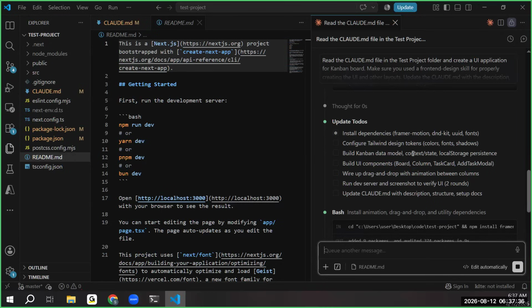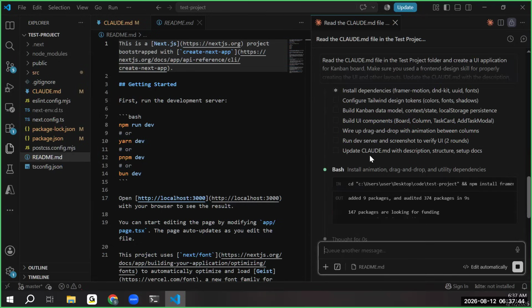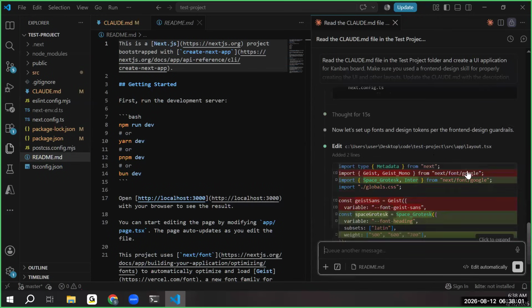So it will have a data model and local storage for persistence and other stuff. And then after that, build UI components like board, column, task card, add task modal, and all that stuff. Then it creates the animation for drag and drop, and finally it will run the UI. That's what it is doing.